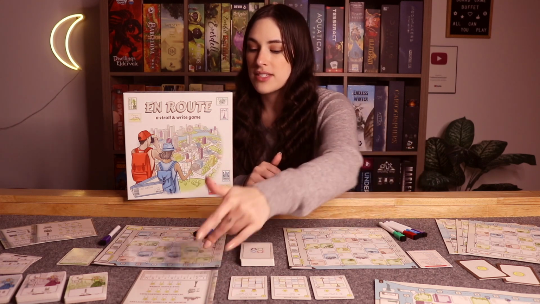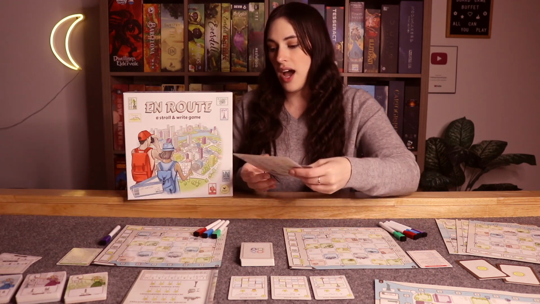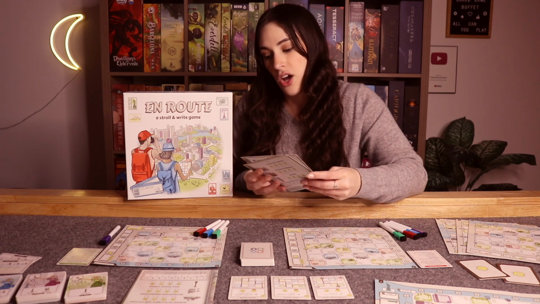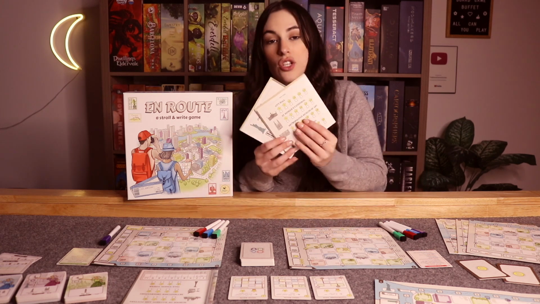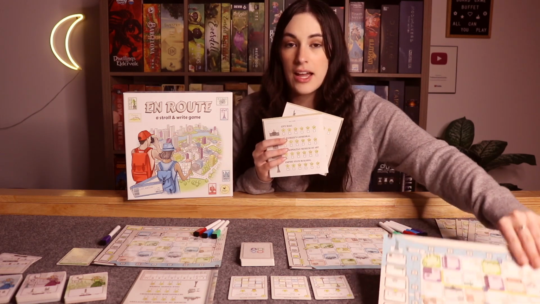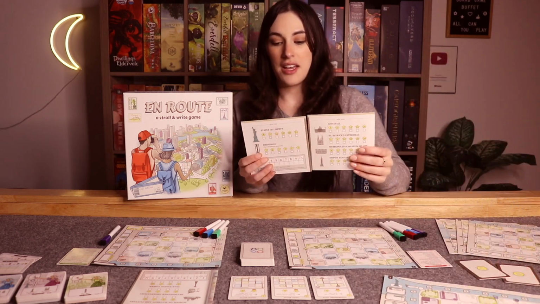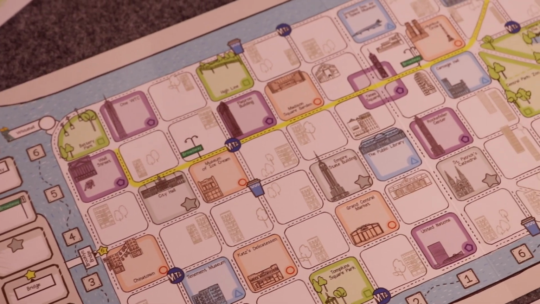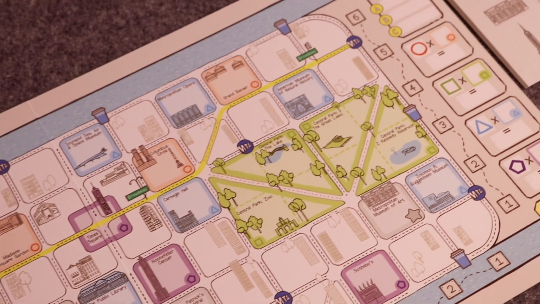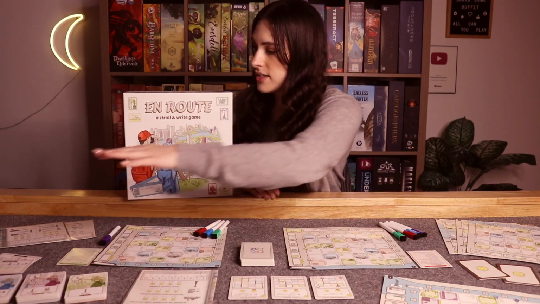So we have some different landmarks for each of the different cities. Like I said, you have these ones here as well, which is for Hong Kong and London. And also on the back here, you do have 2 for New York, because New York, like I said, is a big boy map, and this one's definitely going to be that finishing map that you play when you've played all of the other ones and you really want that big challenging flip and write game. So that is everything for the city boards.